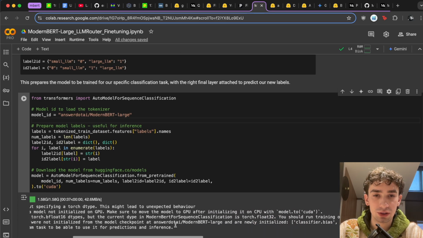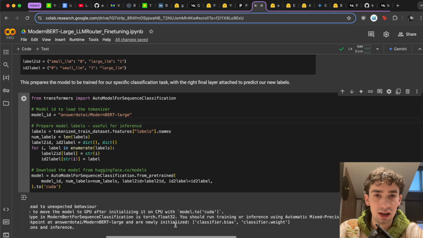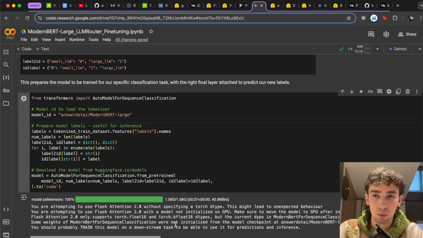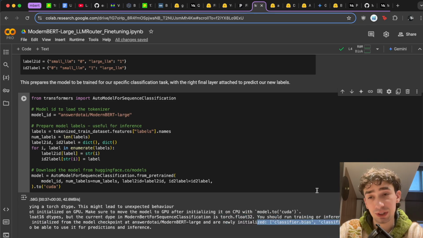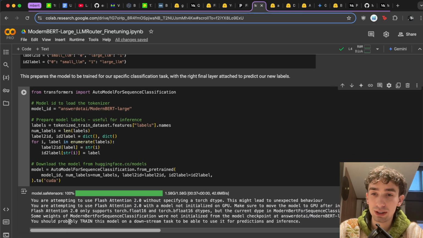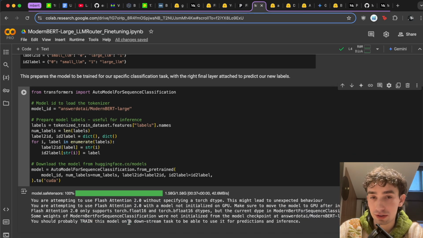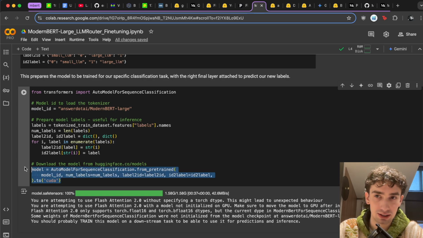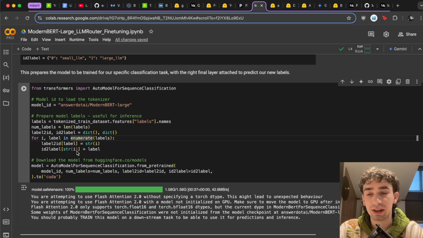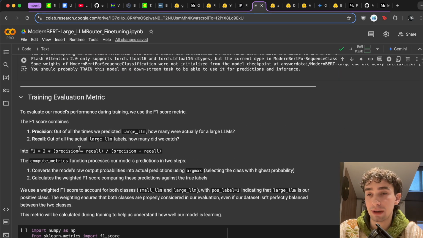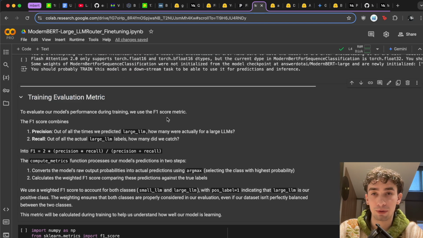At the end of it, this is going to initialize our model, but it is going to say that not all of the weights are initialized from the checkpoint, and some are new, essentially the classifier section here. This is going to be the main part of what we're actually going to be training. And it duly says you should probably train this model if you've initialized it like this. So perfect. Now that our data set's ready and our model is ready, we need some form of evaluation metric to assess our performance against.